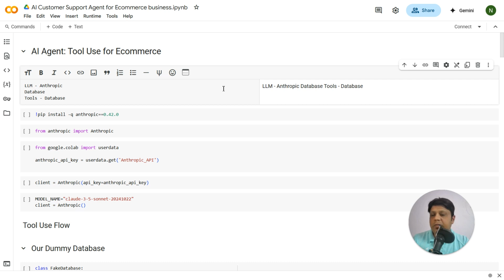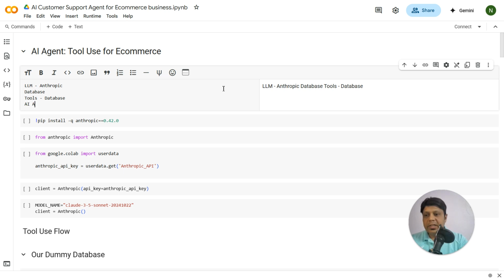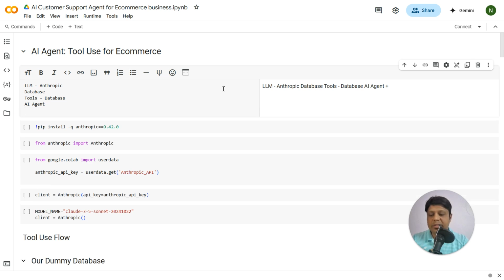So we'll give 3-4 tools to the AI agent, and based on the query, the AI agent will use that tool, get the information, and do the required activity. Along with that, we need a chat interface, so we'll build a small chat interface here.